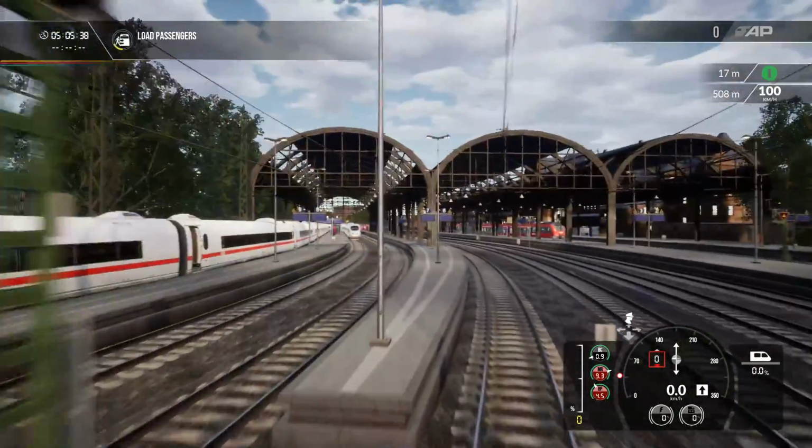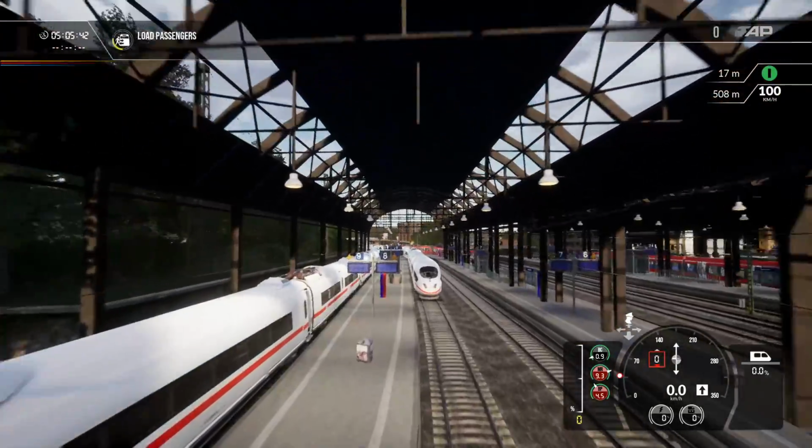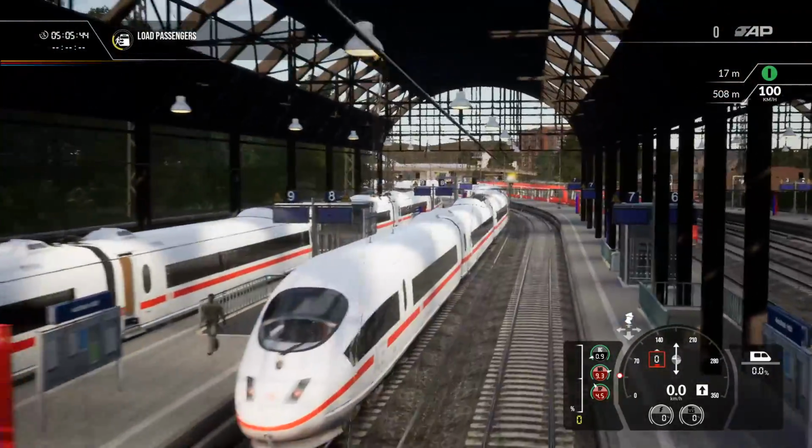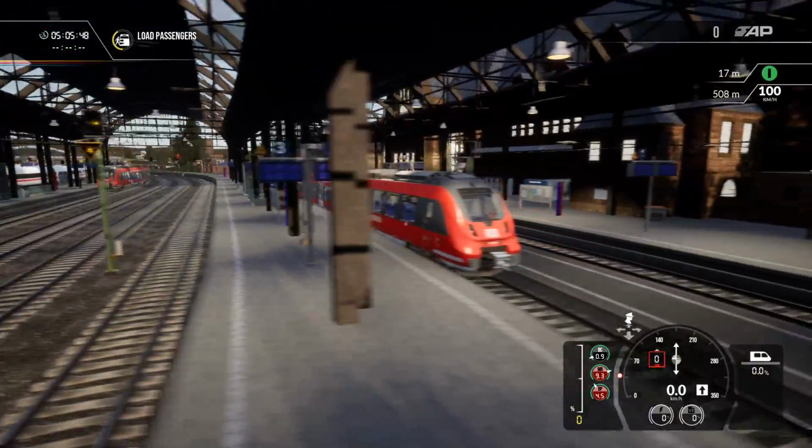So you can see these are other trains we added in here. These are all the eastbound trains that we added. The other ICE. I think this may be the shorter version. I don't remember. And then we got the two Talons over here that are heading eastbound as well.